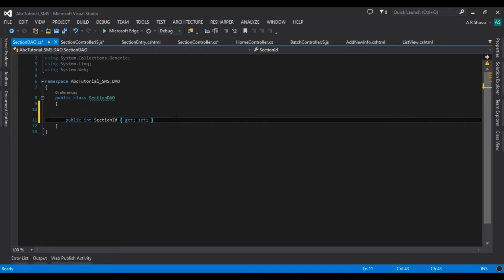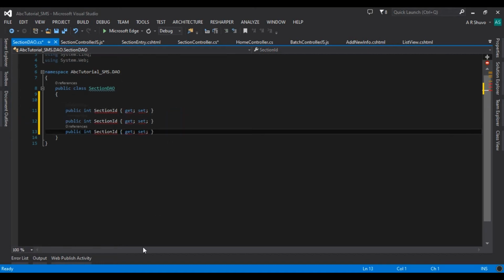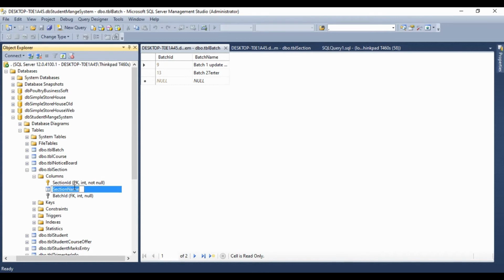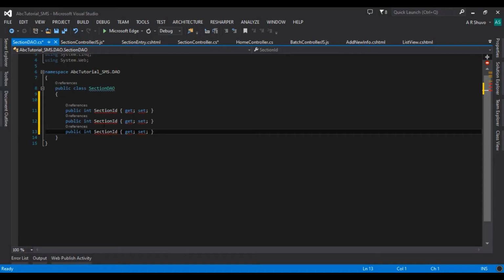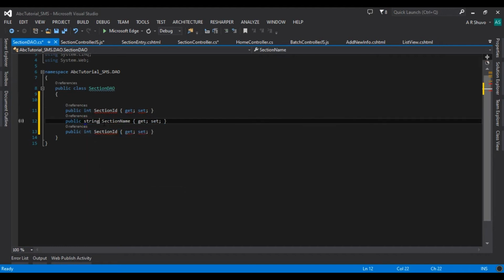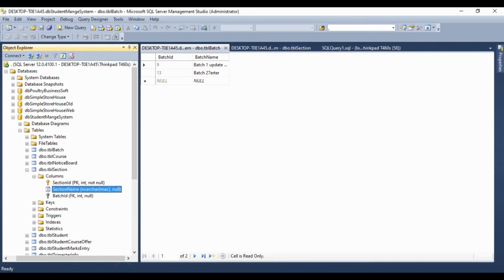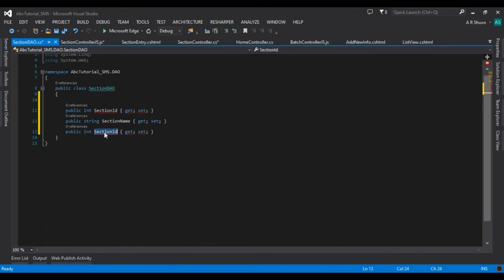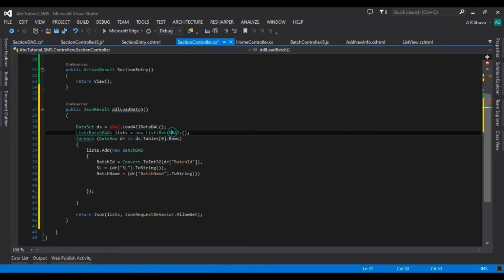Just copy, and section name, it will be varchar, string, and also batch ID. Copy this class name and paste it here.